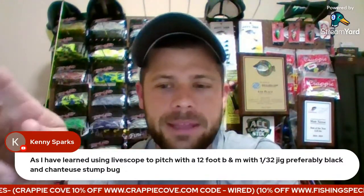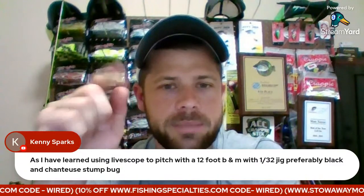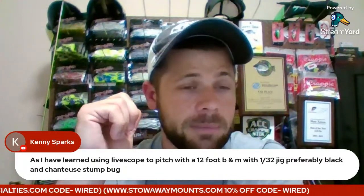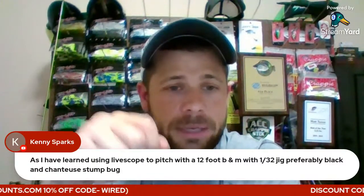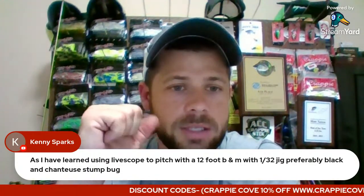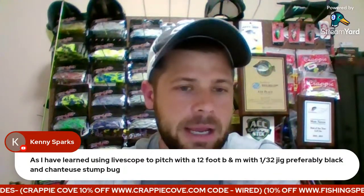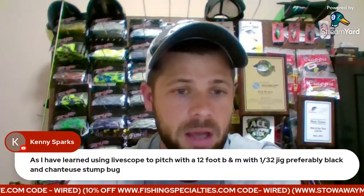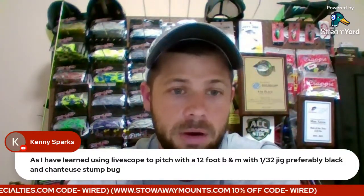You can't make that pitch, because the minute that jig hits the water when you're pitching or casting, guys, there's a pendulum action to that bait falling to some extent. Even if you leave your bail open and leave slack line on the water, you're still going to get a little bit of a pendulum motion. It's not going to fall perfectly straight down. So those longer rods are beneficial. That's a lot of the reason I use that 10-footer, to drop those baits straight down in trees and blowdowns and around stumps or timber or a dock, whatever it is, if you need it to go straight down. So those long rods have their place.